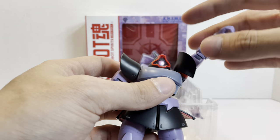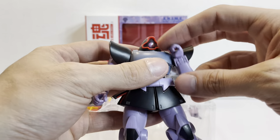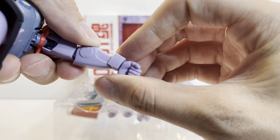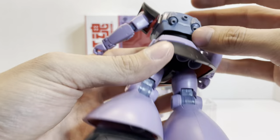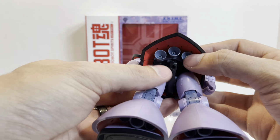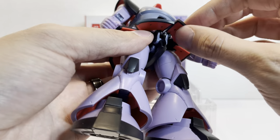Arms will go up quite far, even with the shoulder armor. Shoulder armor rotates, and it is rotatable here at the bicep. Then you have really nice elbow articulation. The hands are ball jointed at the wrist. And there is some articulation in the arm that can move there, which is pretty cool. Going around the back, you have the hard point for the heat saber. You have two movable effect part compatible thrusters back there, and then three down here that are hinged. That's your stand piece. These two side skirt armor pieces are hinged, and the front is kind of like double hinged as well.